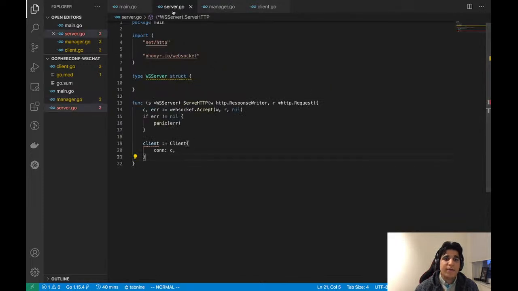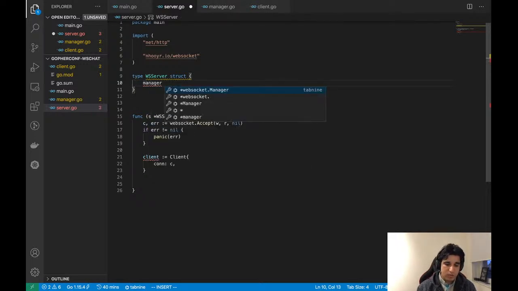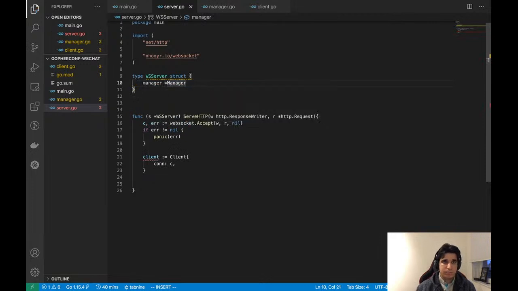Okay, we have the client here. And for now, I'm going to have the manager as a property of this WebSocket server. And manager. So, yes, that manager that add client, and yeah, it needs a context.